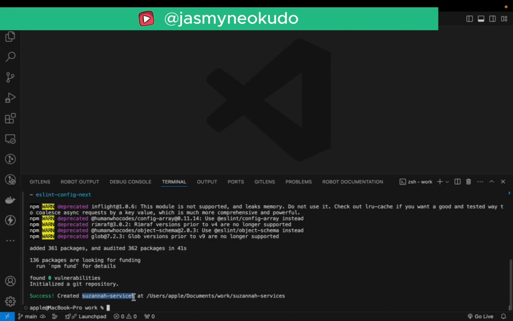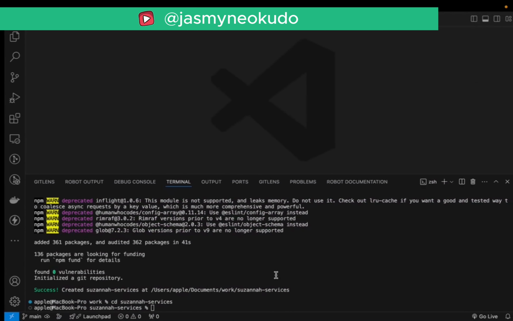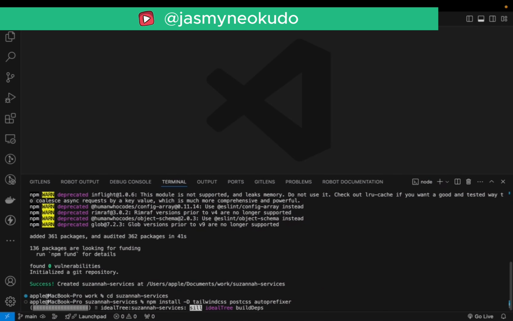So the next thing is to cd and then run this command. Yeah, so it says install Tailwind CSS and its peer dependencies via npm, and then run the init command to generate both tailwind.config.js and postcss.config.js. And that's what I'm going to be doing here.